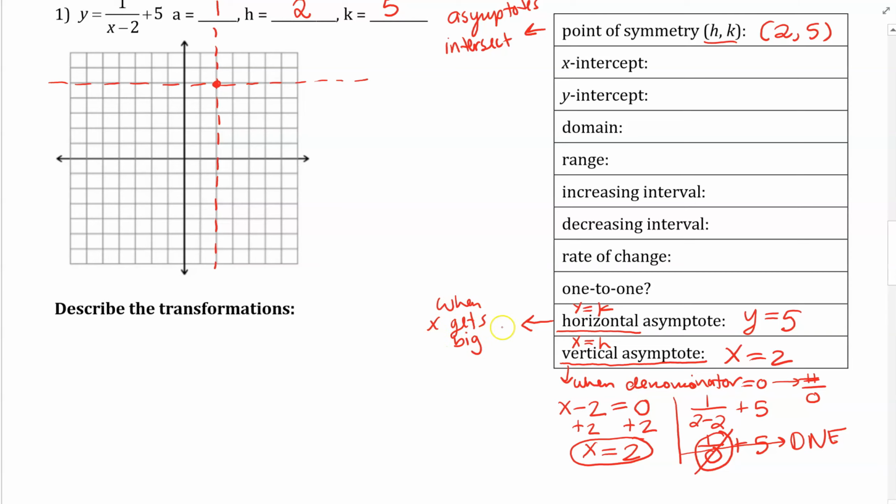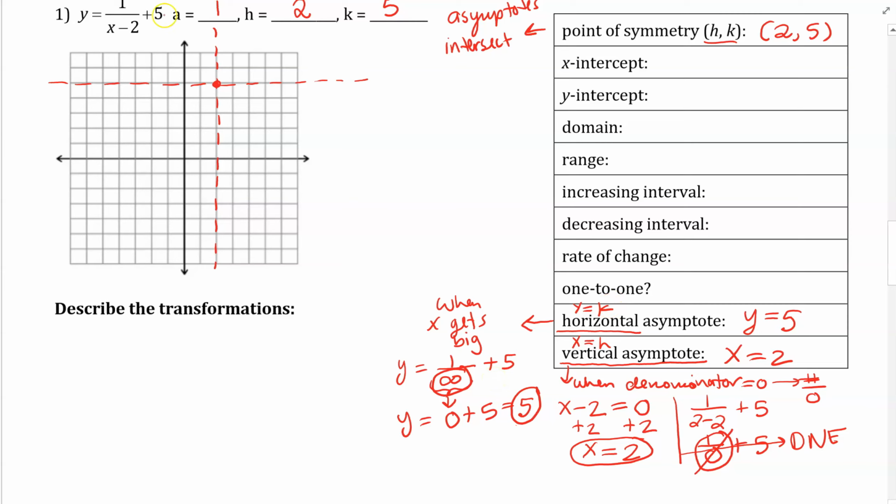So when x gets big, in this case y would be 1 over big, okay? 1 over infinity plus 5, right? Because even though you're subtracting 2, you're subtracting it from a gigantic number. So gigantic number minus 2 is just some other gigantic number. And when you take 1 and divide it by a large number, we looked at that in class today, that quantity goes to 0. So the bigger x gets, the more I'm adding 0 to 5. And 0 plus 5 is 5. So y gets closer to 5 as x gets bigger.